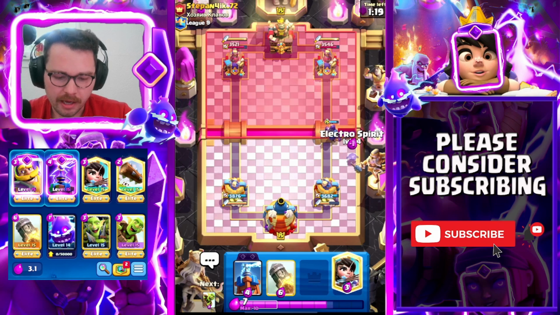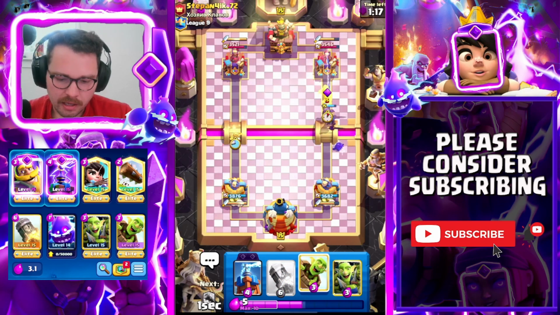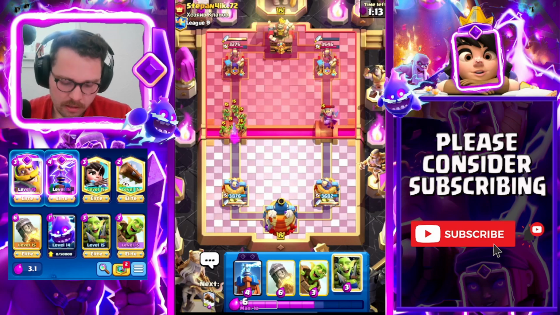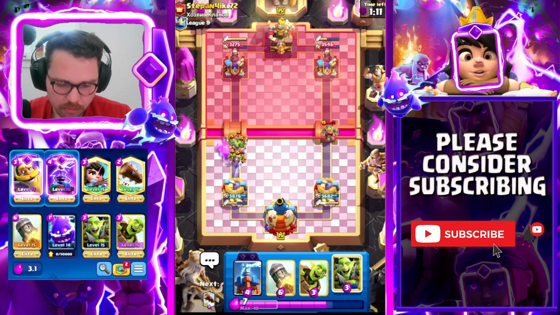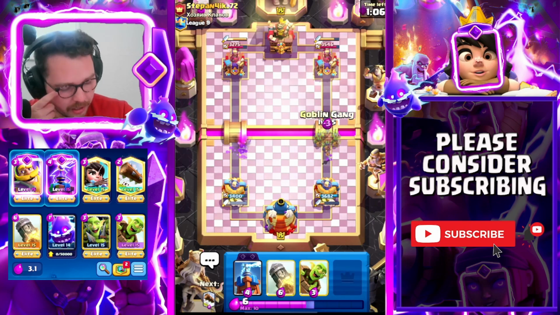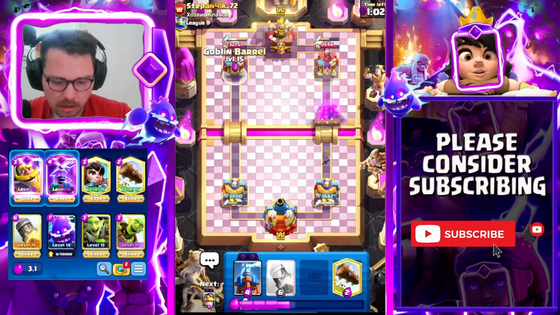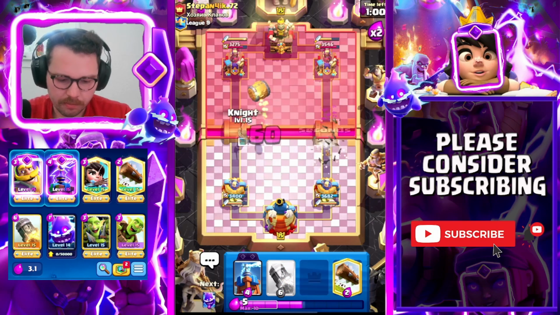I'm curious now what he has in hand for this, to be honest. I'm going to do split lane. I'm going to let that go, because Dagger Duchess will clean up almost all of that. Yeah, decent. Gang at the bridge here, just to force out something. Yeah, he uses the log. We're going to go barrel here. Watch out for the Princess.